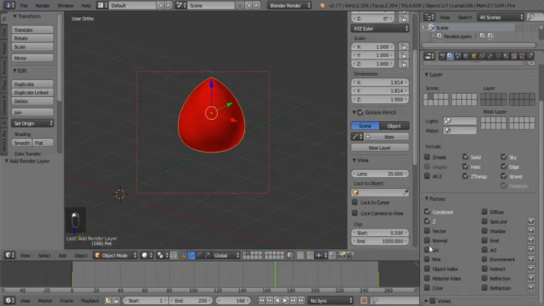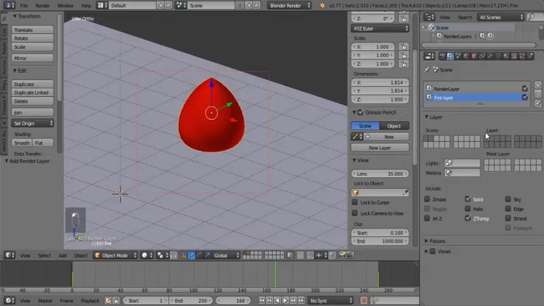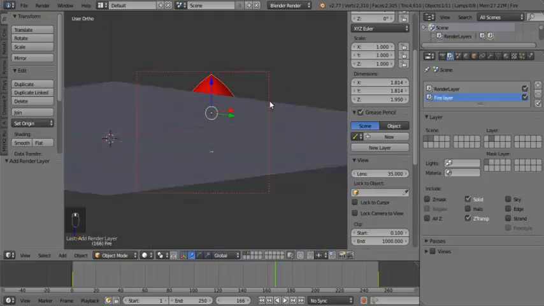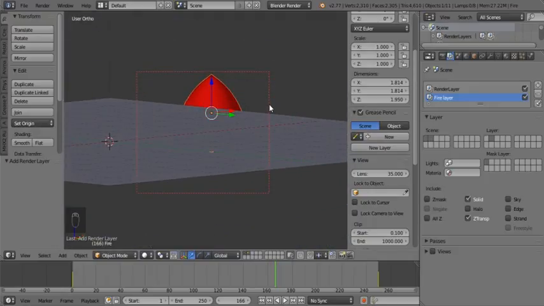Let's use this one to give us a material index. We don't need Z, don't need edge, don't need strand, don't need halo. We do need the Z transparency, but we don't need the sky. Don't need environment, no ambient occlusion, no emission, no shadows, no specularity, no indirect, no reflection, and no refraction. We have to make these renders as fast as possible. Fire layer is only this one, masking the first, so that if we do this, the fire does get cut off. You know, like that.